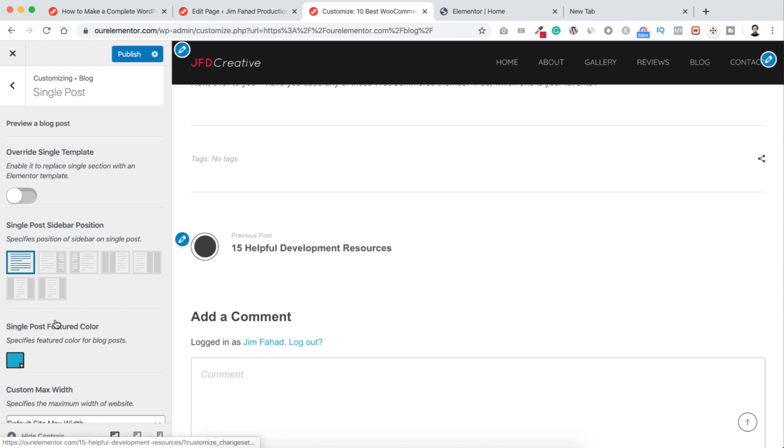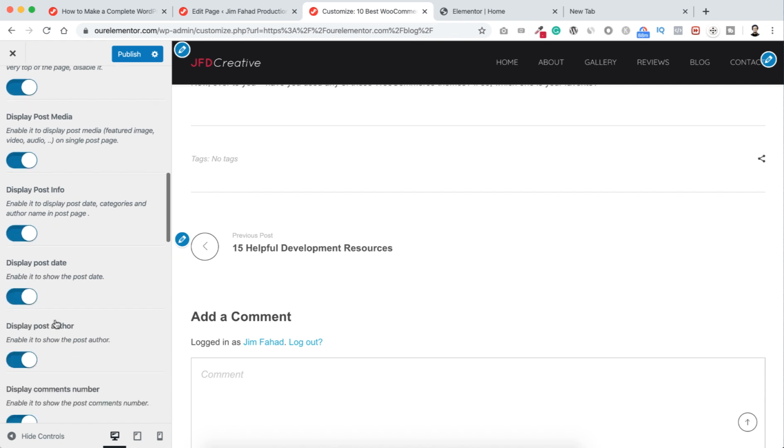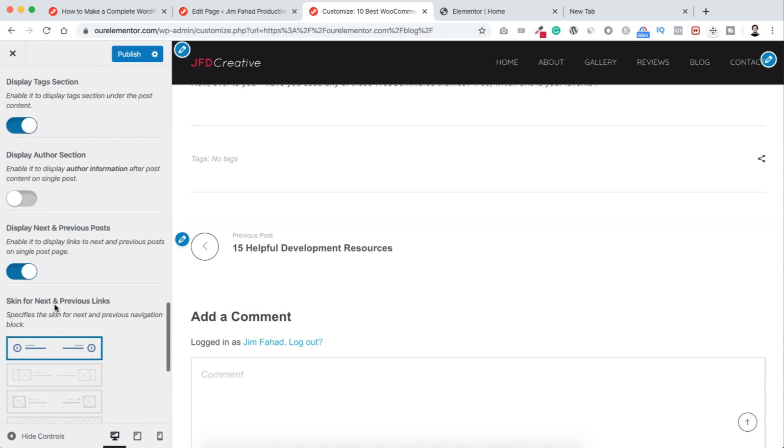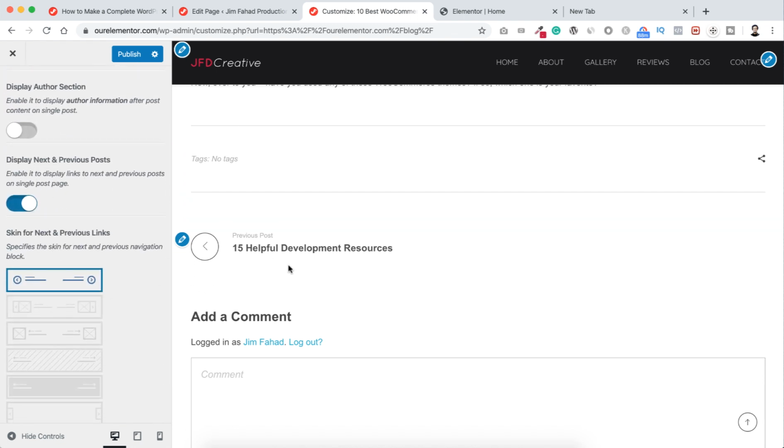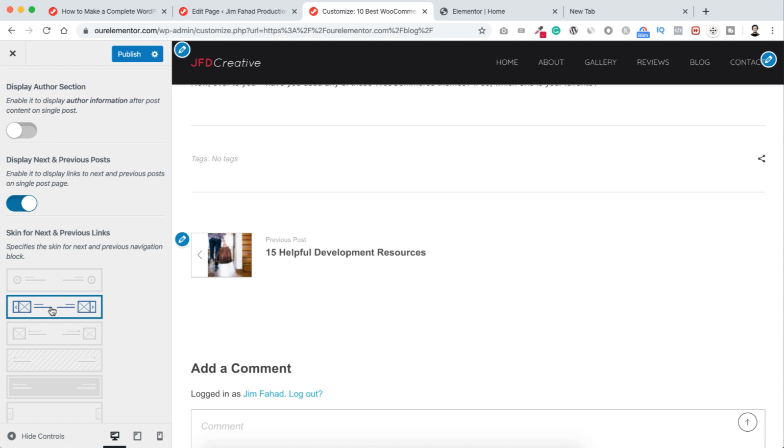You can customize all these options from this left bar. Like if we scroll down, here you can see the previous post navigation. Here you can also change that. Like if you select this one, now the previous post is showing with a nice thumbnail. So you can almost customize everything. So let's now click on publish to save our work.